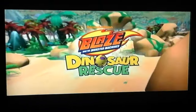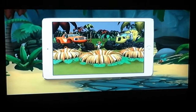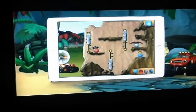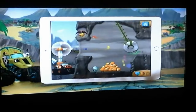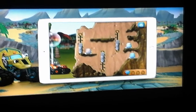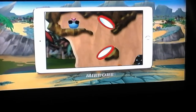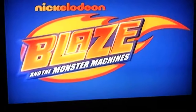Race to the rescue with Nickelodeon's Blaze and the Monster Machines Dinosaur Rescue App. Play as Blaze and AJ to help rescue baby dino eggs for Zeg. Hello, baby tiger. Travel through Dinoland and use Blaze's Firehose, Bouncy Ball Cannon, and Laser Beam to hatch the eggs. You can also collect hidden prehistoric gems and use engineering tools like wheels, pulleys, levers, and mirrors. Egg-cellent! Available for purchase on Apple and Android devices.